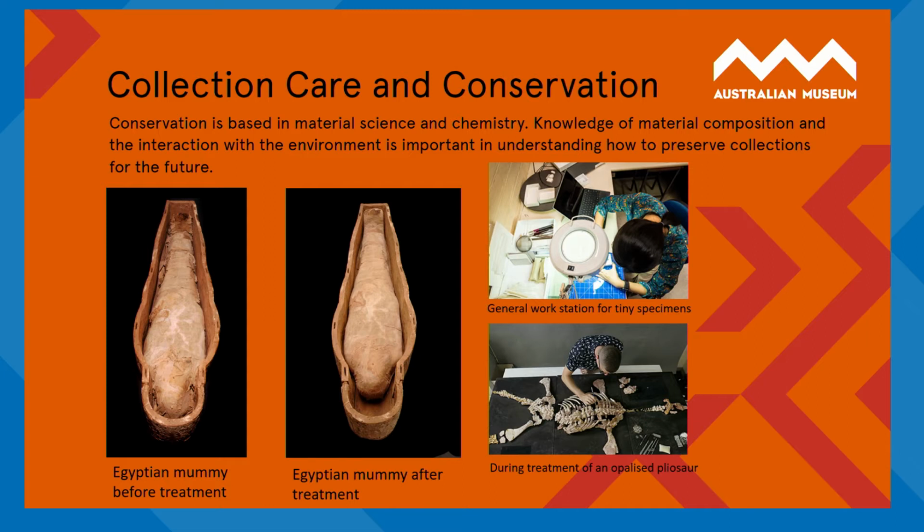It's interesting talking to people about what you do for a job. Some people know about conservation, but for other people it's something that they've never really heard of before. And I do remember coming out of university very proud of my degree and proud of the fact that I was coming to the museum to work, and then finding out I was having to explain that I didn't do forest conservation, that I actually looked after museum objects.